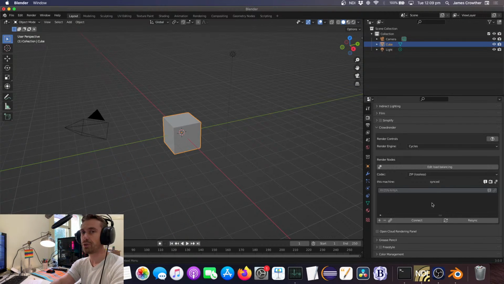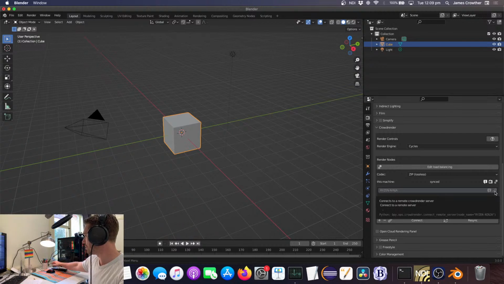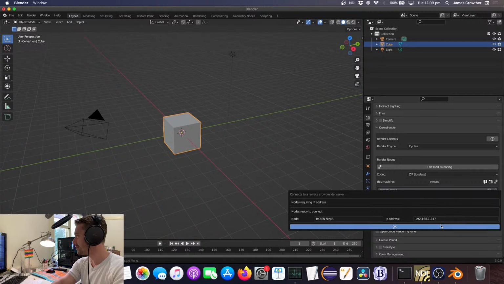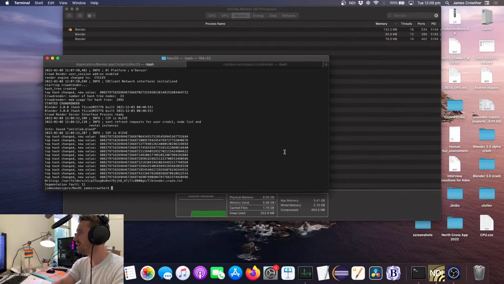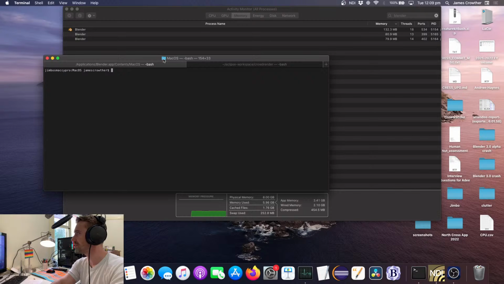If you don't know what host name is, I'll show you how to find that. It's pretty easy on PC. In fact, why don't I do that now? Actually, no, I'll connect to it first, and if it's successful... Alright, let's try again. And it crashed again. Oh wow, this is turning into an absolute pearler.